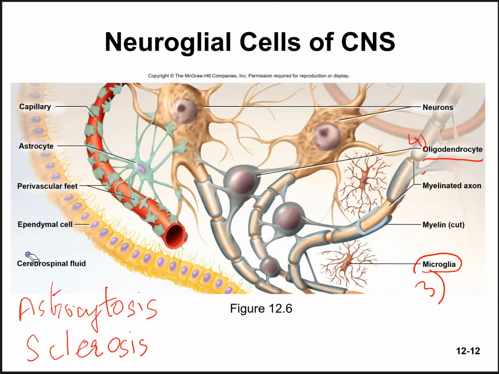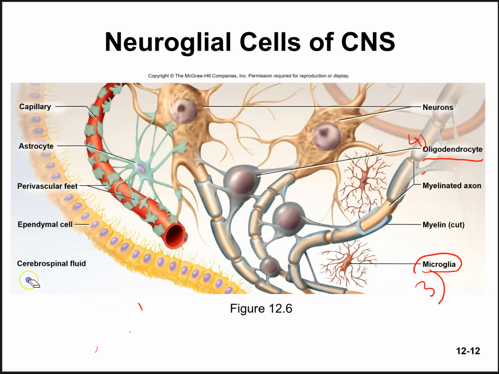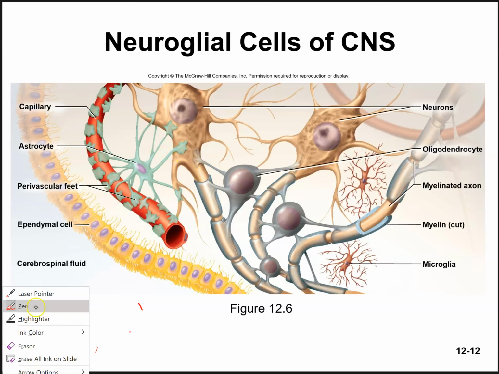Okay, so the next type of neuroglial cell is the oligodendrocyte. Now, oligodendrocytes are the cells that form myelin sheath around the neuron. So they resemble astrocytes, but they are smaller, and they have fewer processes compared to the astrocyte. So these are the oligodendrocytes. There are fewer processes, but these processes basically completely wrap around the axons of the neurons, because these translucent gray structures that you're seeing help in forming the myelin sheath that insulates the axon of the neuron. So they help in efficient signal conduction from the neuron.